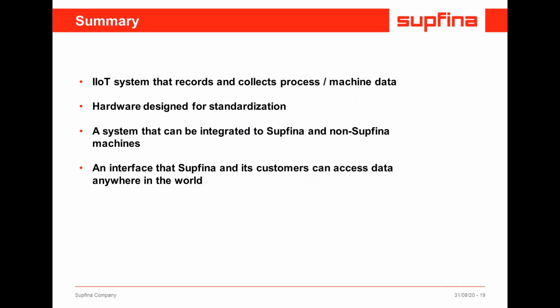So, to summarize, Supfina would like to build an IoT system that records and collects process and machine data using hardware designed for standardization, to create a system that can be integrated to Supfina and non-Supfina machines, and build a user interface that Supfina and its customers can access anywhere in the world.